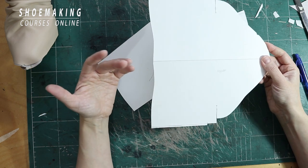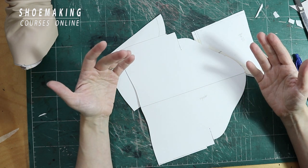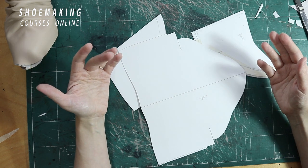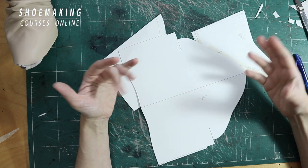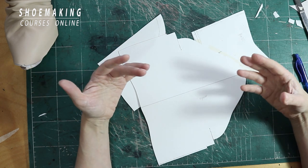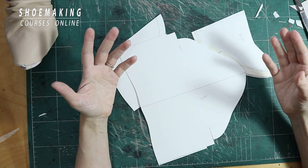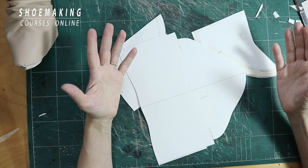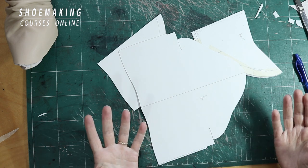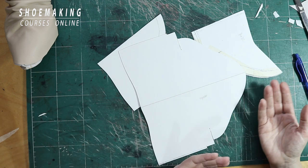What you need to decide is how many folds you want to create inside of your upper. Sometimes it requires a few steps — for example, you decide you want many folds, and you need to check by making a prototype. After making the prototype, you can decide to reduce the amount of folds and reduce the upper pattern. To be sure how many folds you want, you need to make a sample and then decide whether to stay with this amount, enlarge it, or reduce it.